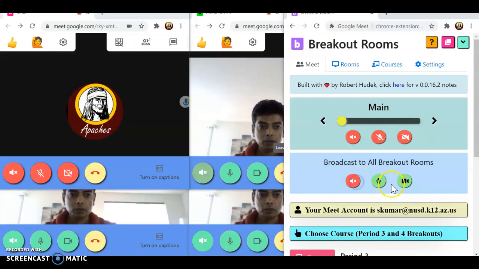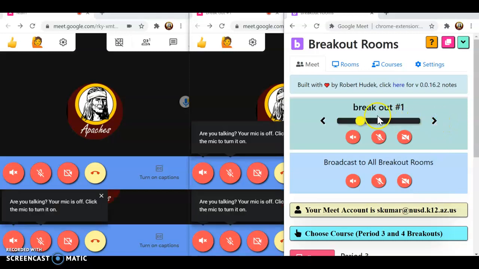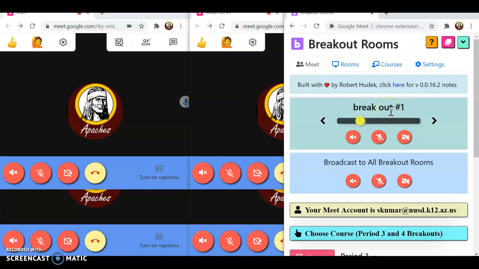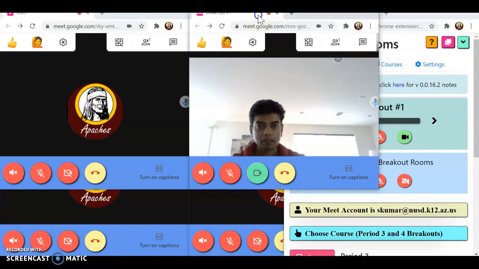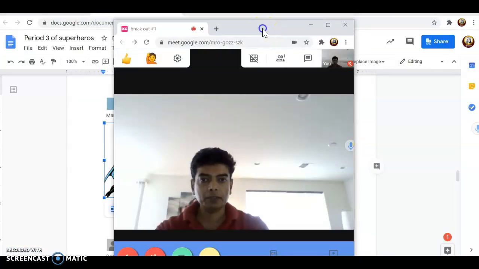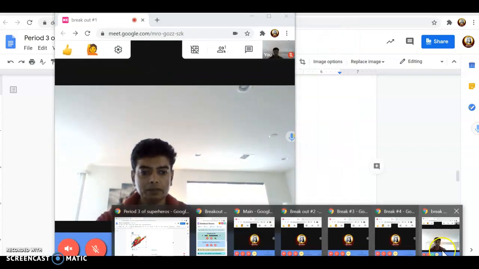Now, if I want to go from one tab to another, this will give me the leverage to go from one breakout room to another. It says breakout room number 1, and I can go and open the video tab for this, and I can communicate with them.